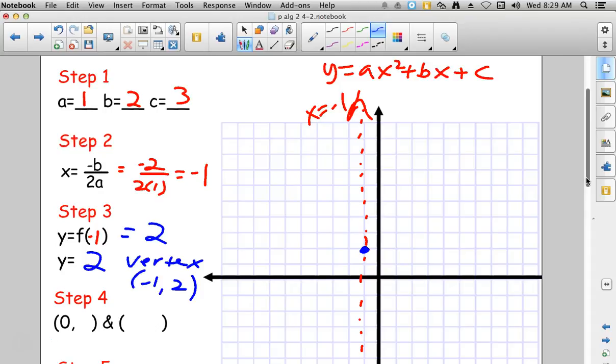Now we're hopeful that if we just do 0 for C and use symmetry, this will show us enough of the graph. So we go back up and see that C was 3. So 0, 3 is definitely a point on our graph. And then we realize because of symmetry, negative 2, 3 is also going to be on our graph.